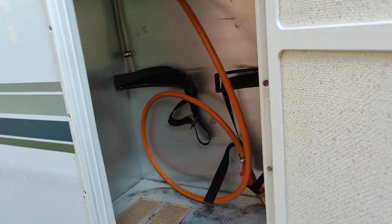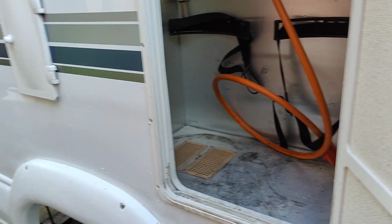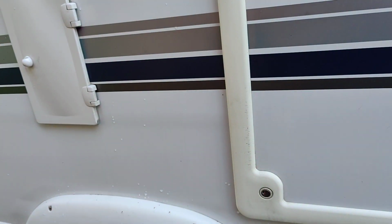Gas locker, big enough for 2 bottles. It doesn't look like it will be, but it is. As always with our vans, new gas pipe, regulator on there as well, ready to go, geared up for propane.